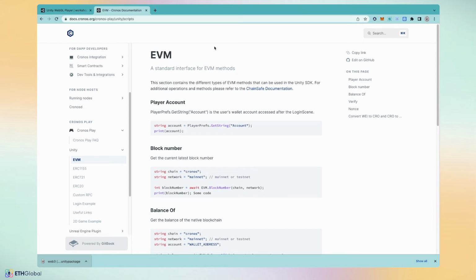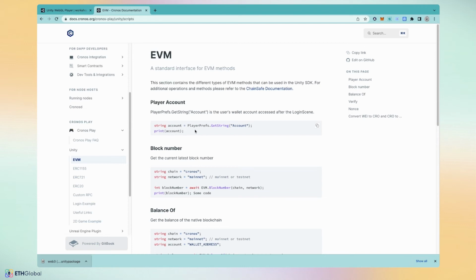What this is, it's really a standard interface for EVM methods, and there's a couple of methods outlined here in the section. For example, the player prefs get string is basically the one that will help you retrieve the address from your wallet once you log in through your wallet of choice in the game scene.